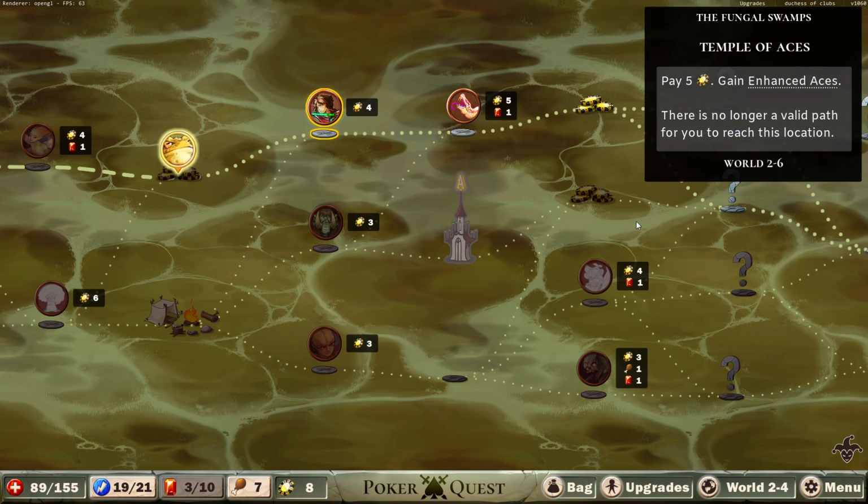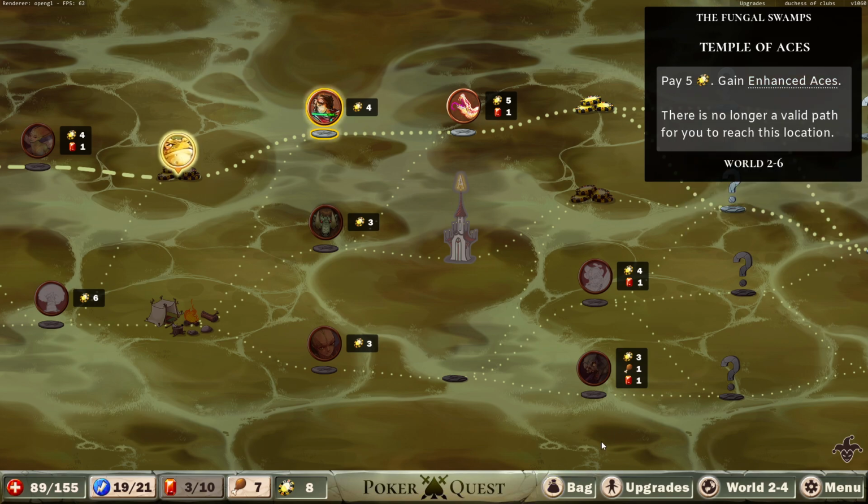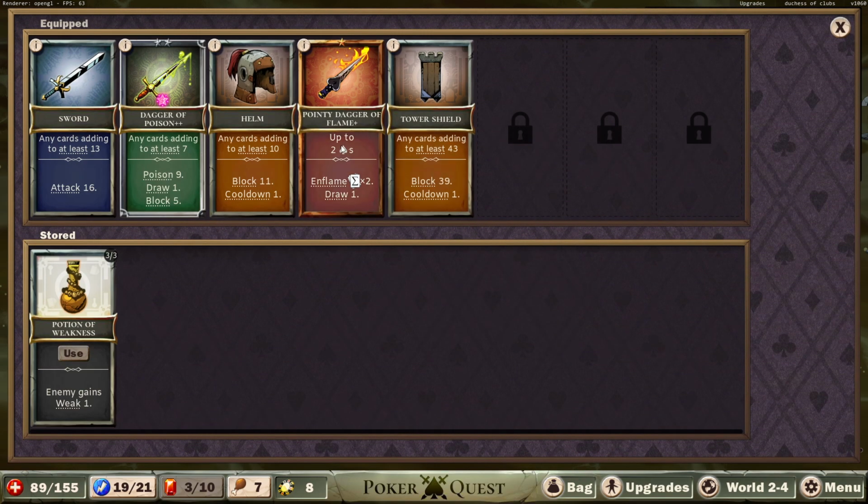Temple of Aces. What does that do? It adds 5 to them. But the card value doesn't really matter for us. There's only one thing where the card value matters, and that's the pointy... No, that's not true at all. An ace could activate our sword by itself, and it would help us a lot with the tower shield. It would help us if we got the Ace of Spades, of course, in the point of blood, but it's not going to happen that often.